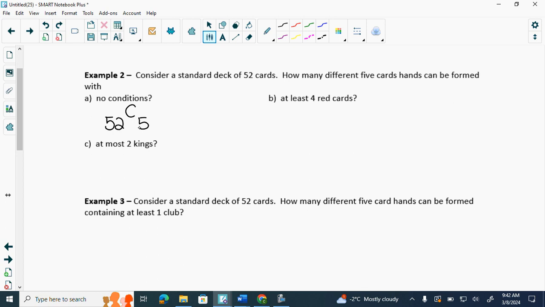At least and at most mean I get what? Cases. One person got the C and rhymes with races. There will be cases if it says at least or at most.